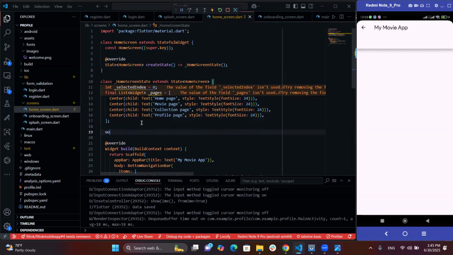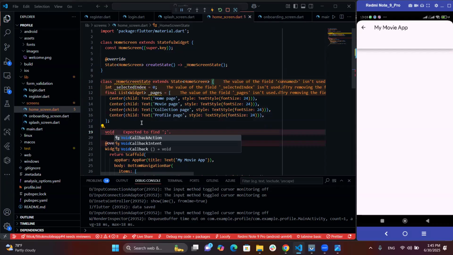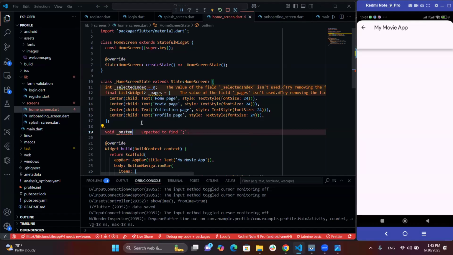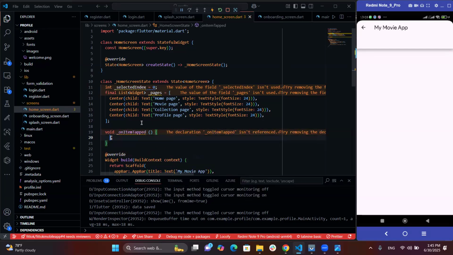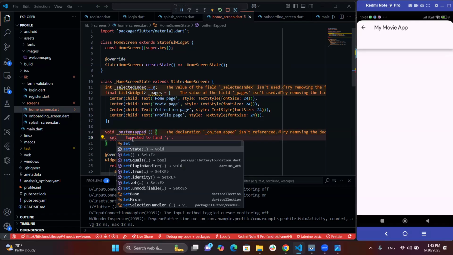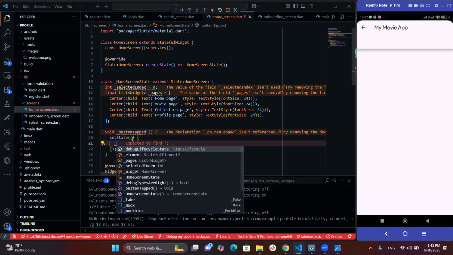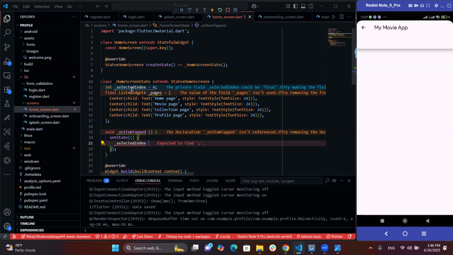Once we have that, we can now do a set state. Let's say void, bring in a method of on item tapped. So if we have an on item tapped, then we'll have set state, and then selected index, this variable here, set equal to index.